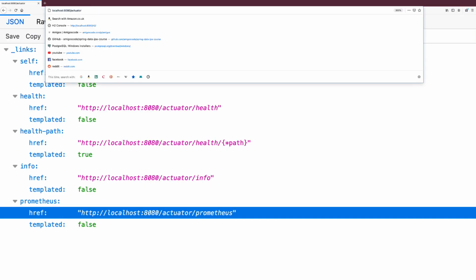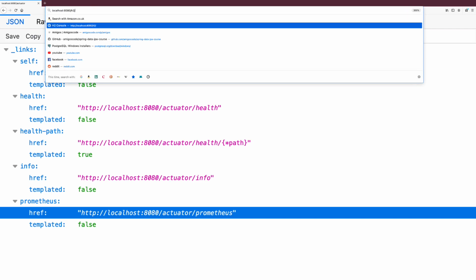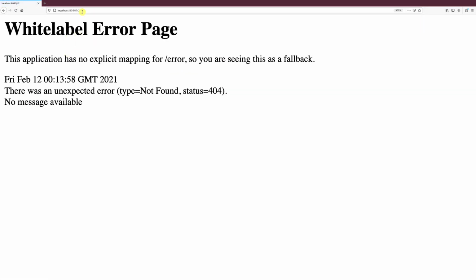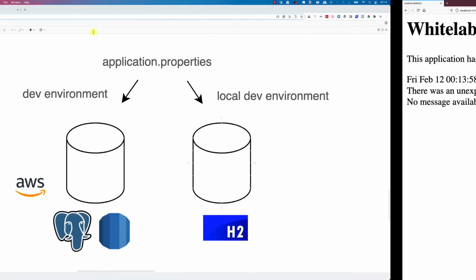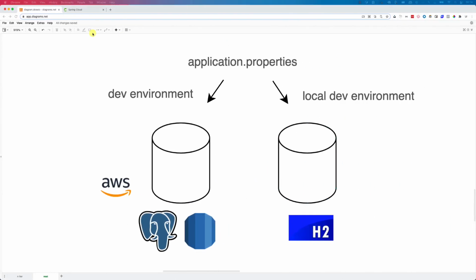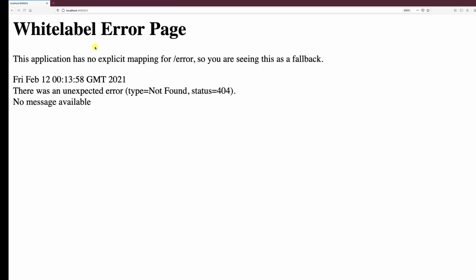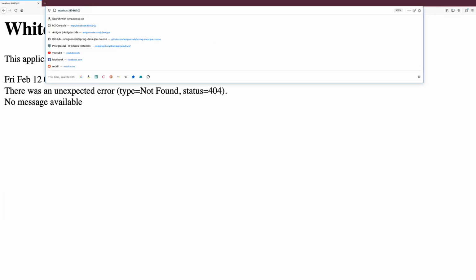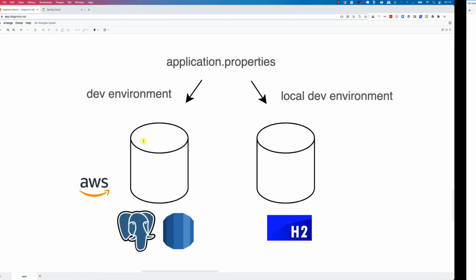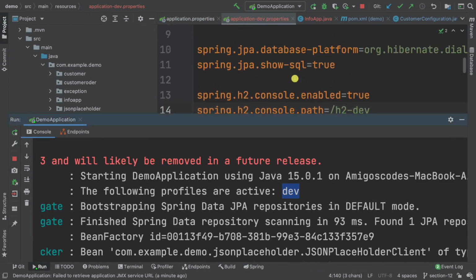So before, remember, we accessed our H2 console by saying /h2. If we try now, it doesn't work because here we said that now it's -dev. So if I say dash and then dev, you can see that this time it works. And then here, the URL, we changed it as well.